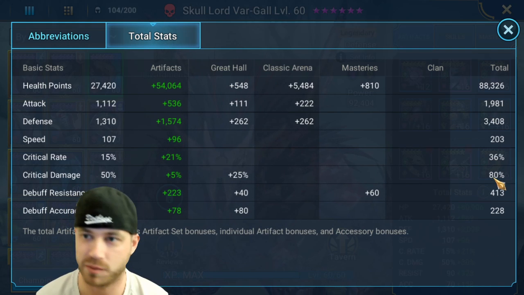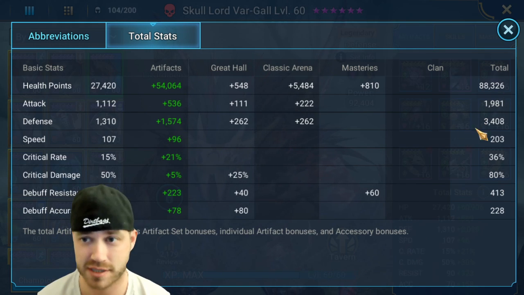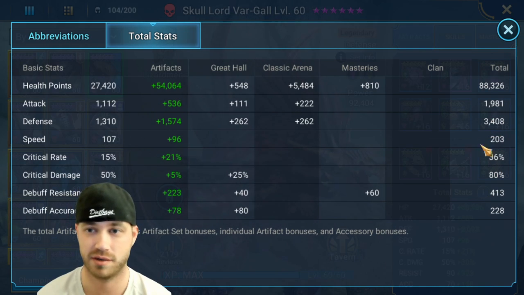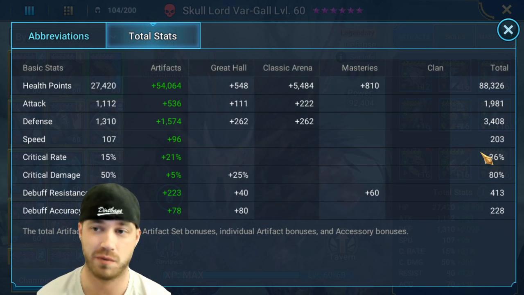So I don't think I'm going to add any more gear to him. This is the best gear I could possibly find for him. He's in a shield set, so he's got 88k HP, which for a shield set is awesome. 3,400 defense, which is really good when you're doing a resistance build with HP. Look at all that. 203 speed is pretty good for this.